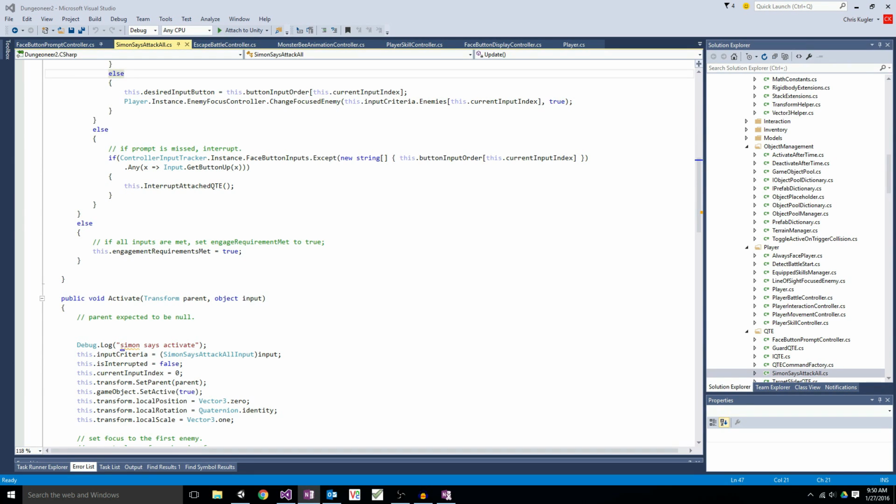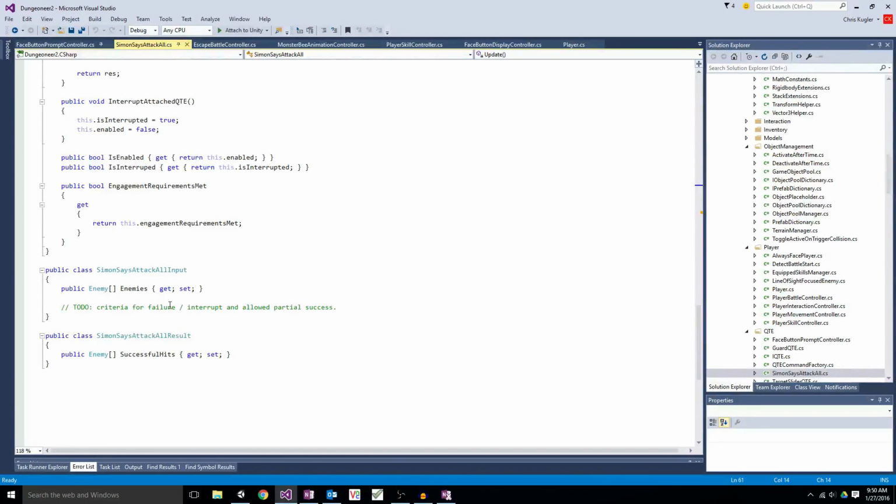So if we have 3 enemies on the screen, enemy 1, his QTE is hit, enemy 2 is hit, enemy 3 misses, those first 2 enemies will take the hit while the third enemy doesn't take any damage. Anything else? Yeah, actually that's really the only behavioral thing offhand that I think I want to implement.